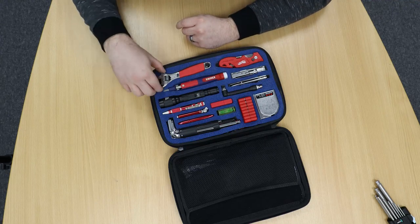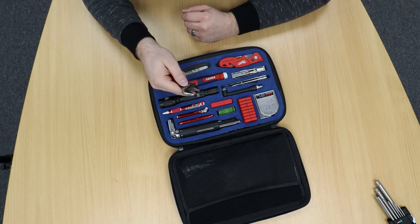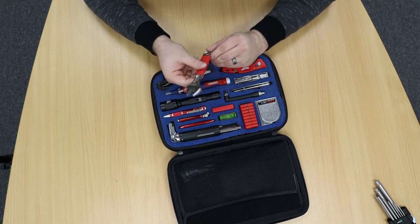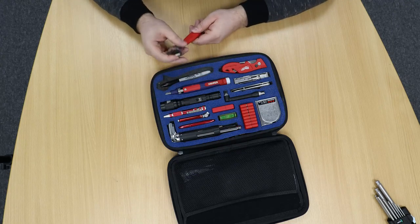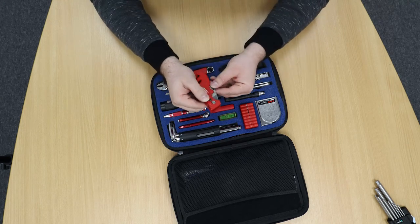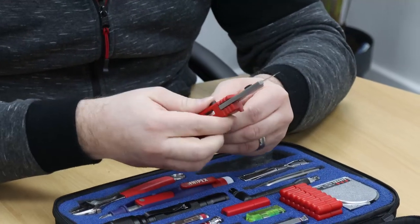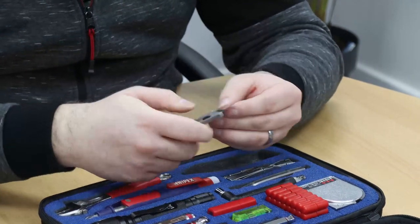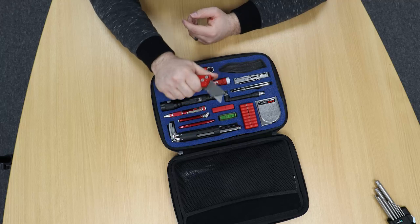Moving forward, we've got a six-inch adjustable which is always fantastic to have handy. The only reservation is it's nice to have the proper size spanner in a toolkit rather than always using an adjustable. Then we've got a permanent marker — always priceless to have one on you. Then we've got the Milwaukee Fastback utility knife, which is a fantastic, nicely built, good-weight knife. It's also the model with the little holder for additional blades, which is great.